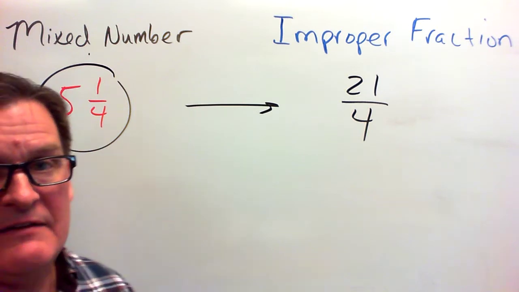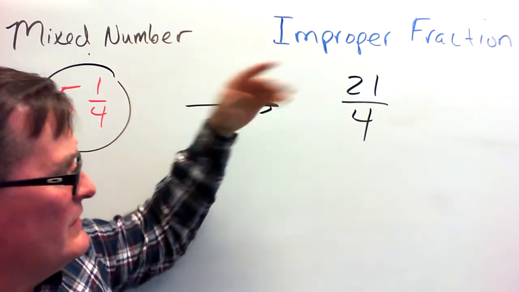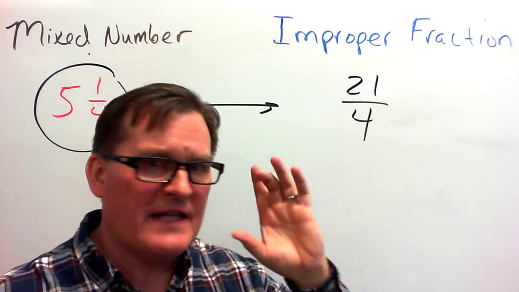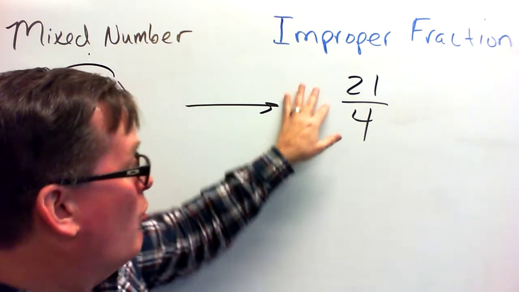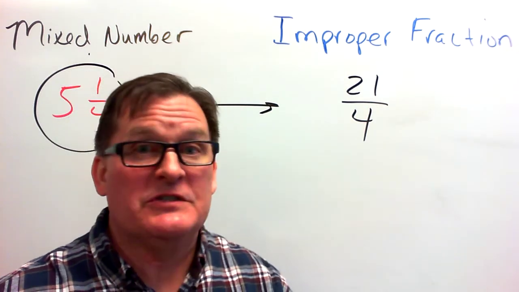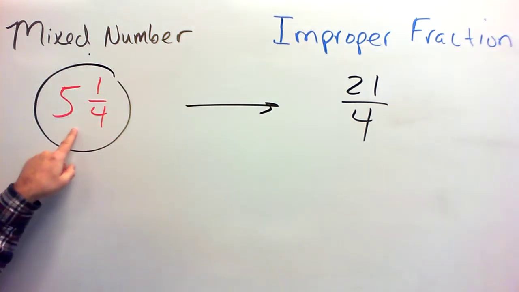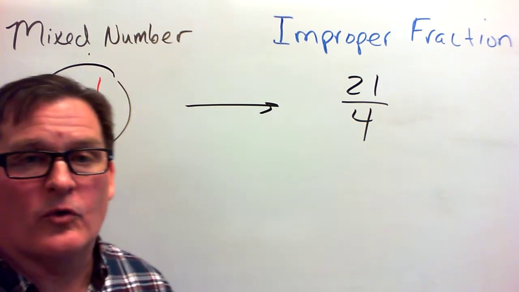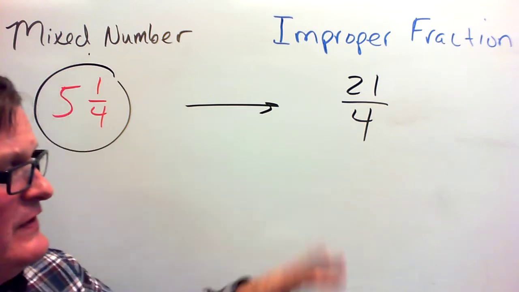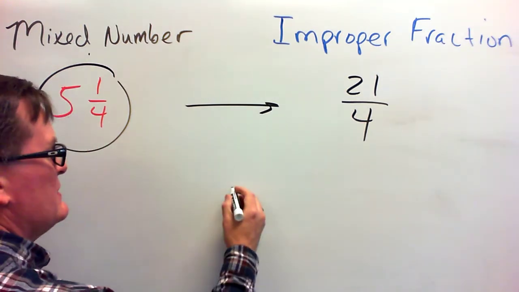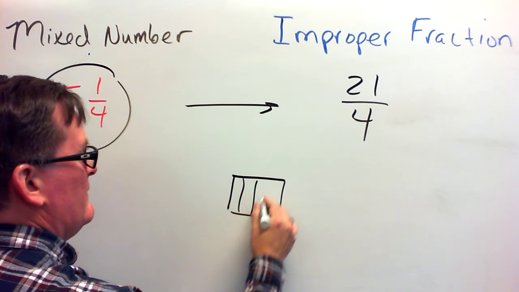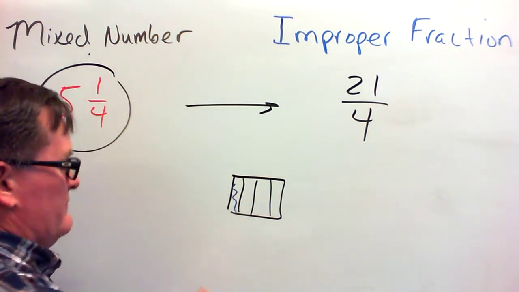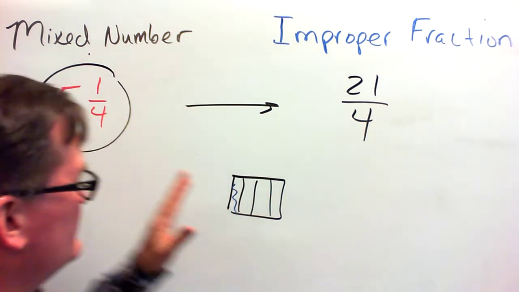It's easier to understand. It's really hard to understand visually what 21/4 of a candy bar is equal to. What does that really look like? How many candy bars? We know it's more than one candy bar, but how many? How much more than one? You see, when converted to this form, we see that it's exactly 5 and 1/4 pieces of a candy bar. So in terms of Kit Kat bars, it's 5 whole Kit Kat bars, and then one more piece of it. So a little bit more than 5. So see, this one's a lot easier to understand.